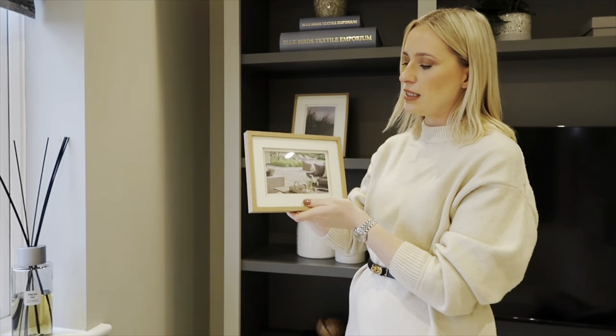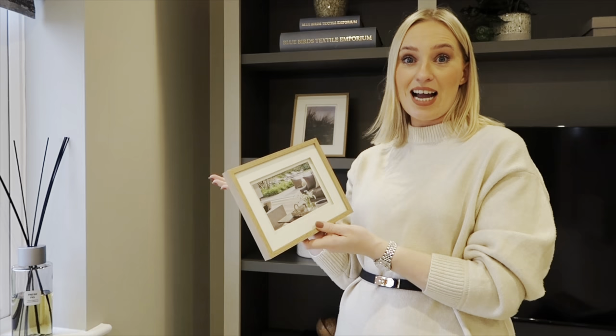Obviously it's not real wood, but I just love the fact that it's adding that texture element to it and the warmth that I think this corner of the home really needed. And obviously it's just got interior pictures in here, but what I would like to do, if it was my home, I would get some prints from like Musée Home or Trove Prints. They are my ultimate favourite place to go when it comes to landscape prints or still life maybe. I would just replace those with them.